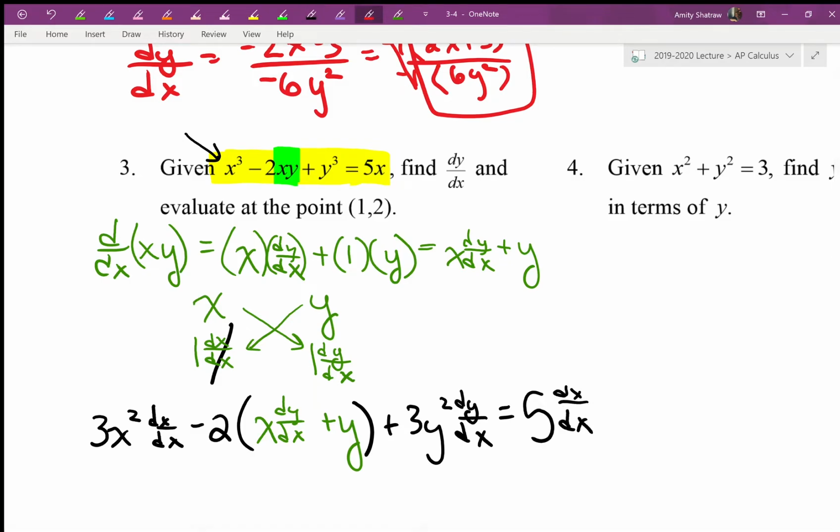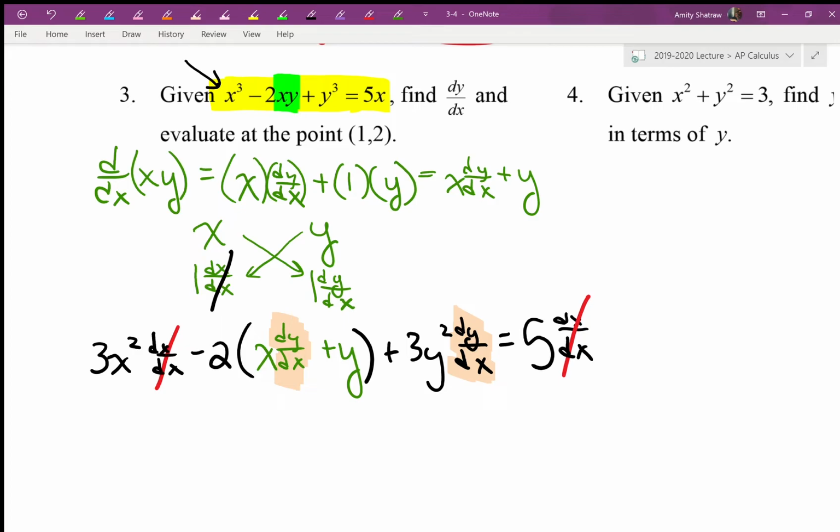Now that I know where my dx lives, there, and there, I can cross them out, and I say, hey, I took the derivative everywhere that I was supposed to take the derivative. And what should I focus on right now? Well, I have to focus on finding a way to get this dy dx and this dy dx factored out, okay? But before I do that, I could see that there's some basic manipulation of the equation that I need to do. And I like to do this a little bit at a time.